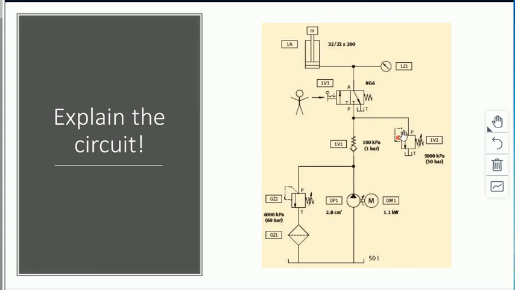But once you know the symbols, especially the pressure relief valve, you'll see this will have a hand lever, so we can operate the lever and turn this on or off. And then we've got another lever here, which we can operate, and then we can either move this up, or if you're done with this, we operate the lever, puts this line straight down to tank, and it goes back to tank.